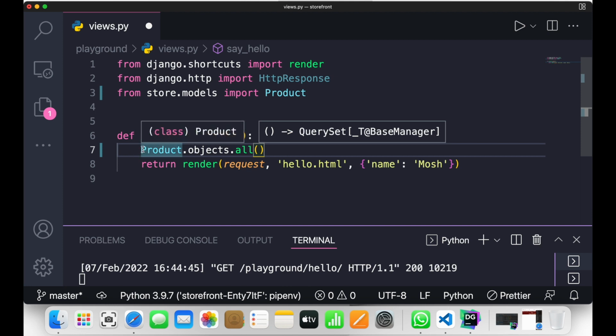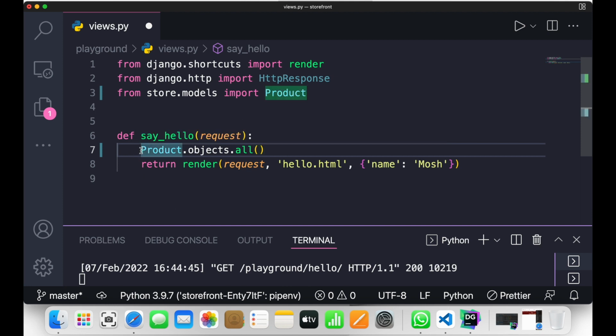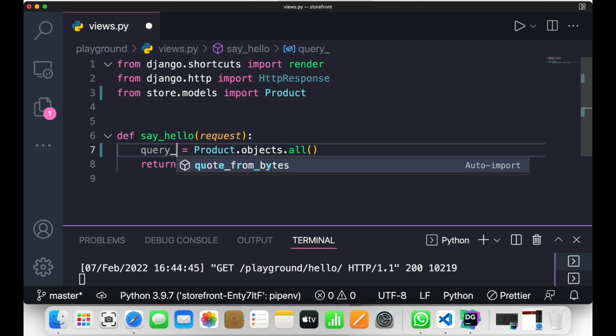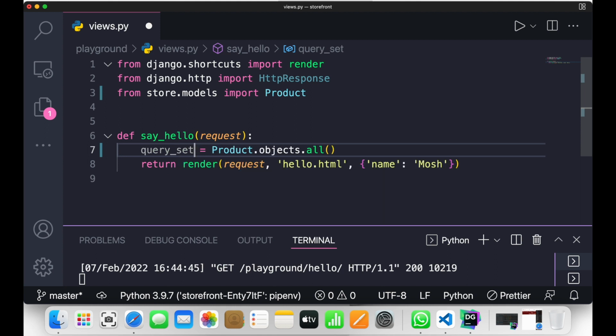Okay, but instead of products, it will return me a query set. If I write product equals products dot objects dot all, it should return me all the products related to the product table, but instead of products it returns me a query set. So I'll write query set.